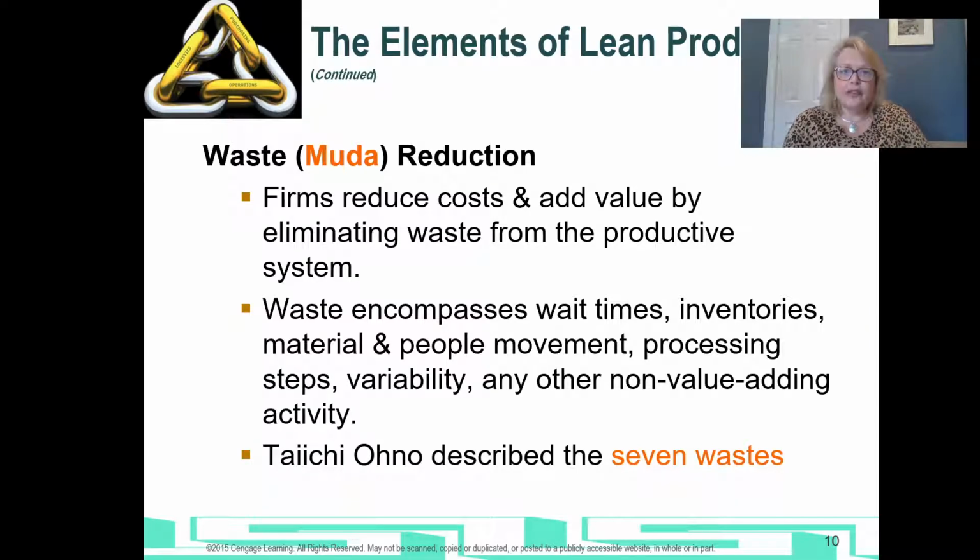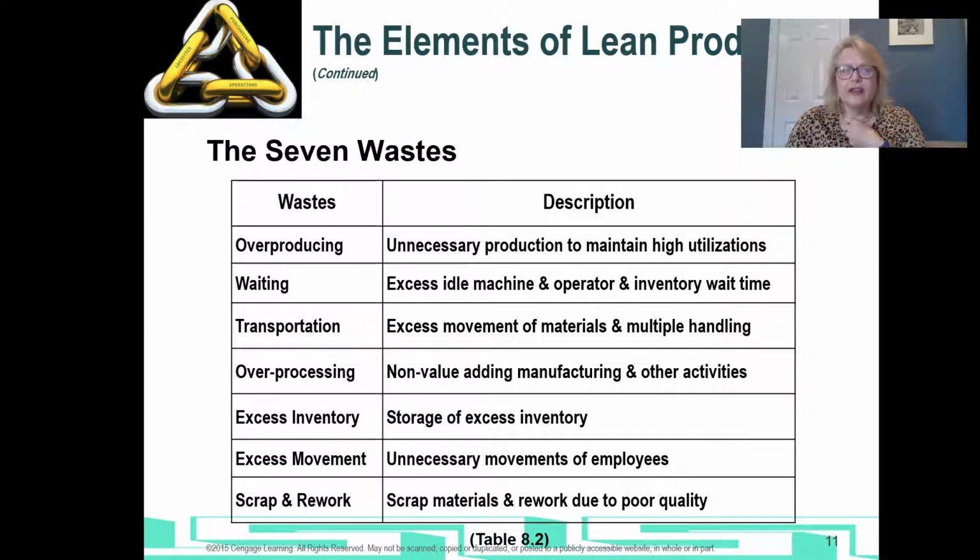We also don't have a situation at Starbucks where you walk in the store and you go one direction to place your order and then cross back over other people that are placing their order in order to get it. It's one loop. So the people movement is not wasted. So there are 7 wastes. This is on your test. You have to come up, I think, with either 4 or 5 of these, but the wastes are overproducing, waiting, transportation, overprocessing, excess inventory, excess movement, and scrap or rework.